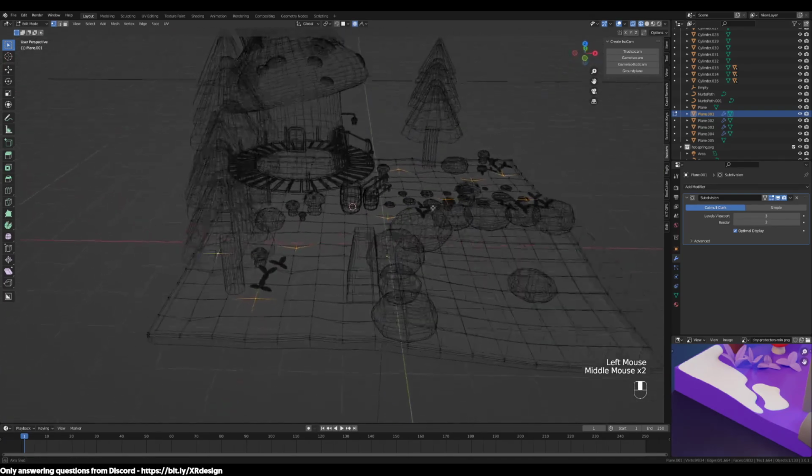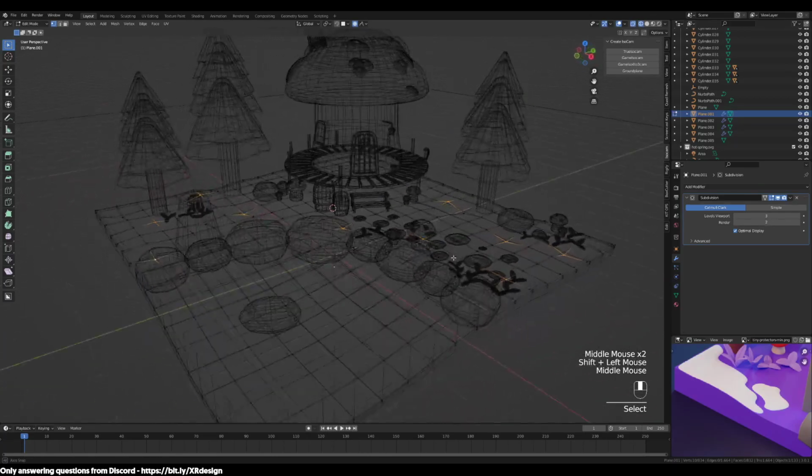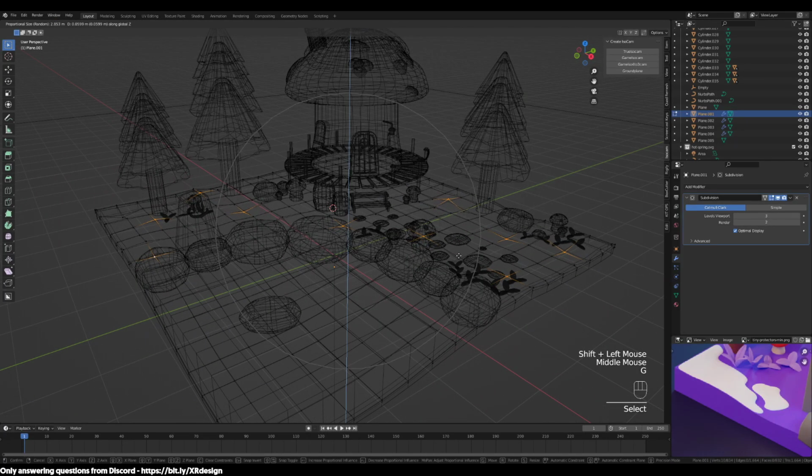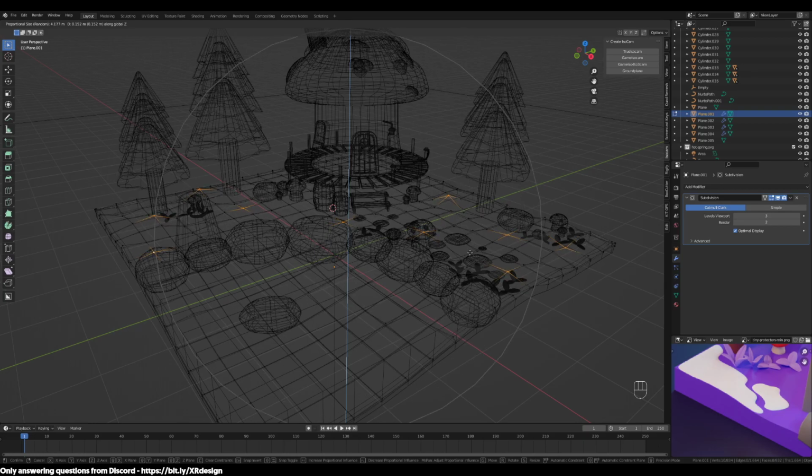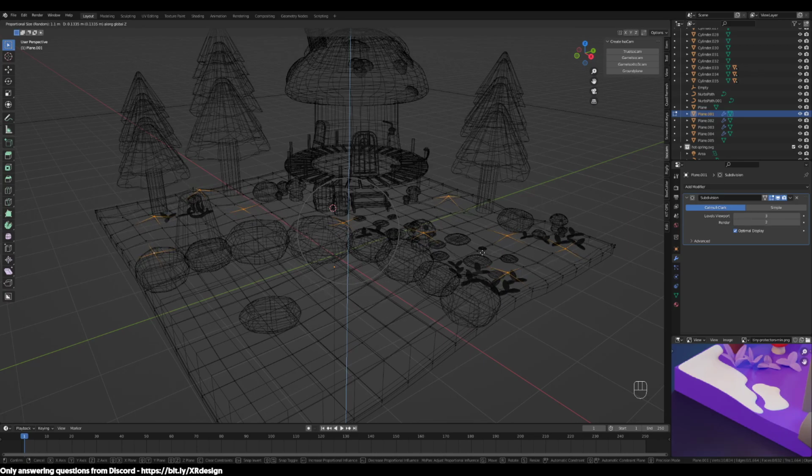And of course, hit proportional editing. If you want to add more variation, just increase this with your scroll wheel. I wouldn't go too crazy though. If you increase it too much, that's gonna affect the whole terrain, and I don't want that. I just want to affect around the house and the pond.